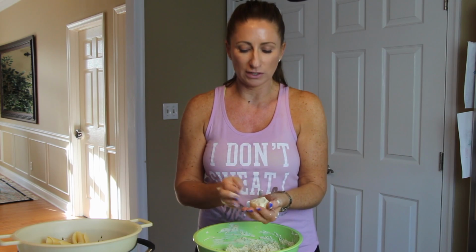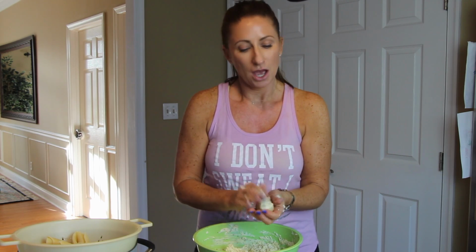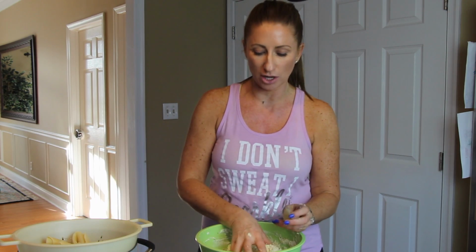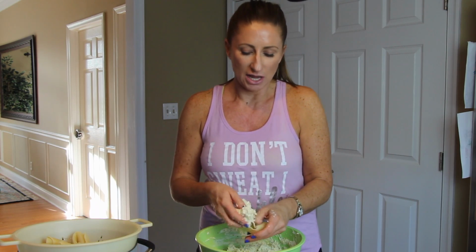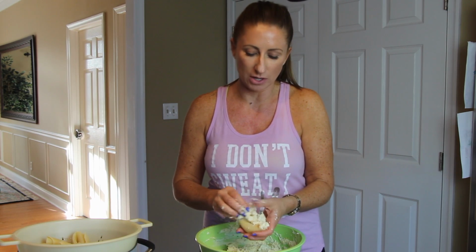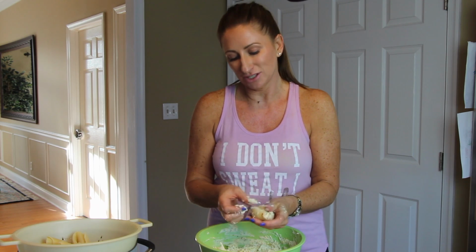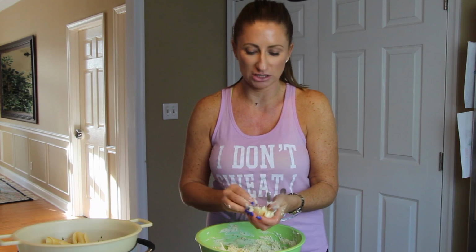I cook these at 350 degrees for about 30 minutes. I do take some of the extra Parmesan cheese and some of the extra mozzarella cheese and sprinkle it on top of the one with the sauce on it, not the other one. The one with the sauce on it before I bake them. Just gives it a little bit of, as if you need more cheese with all this, right?